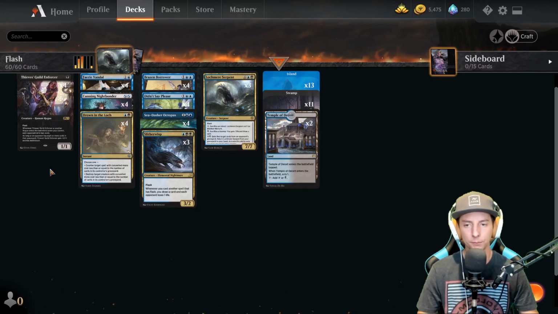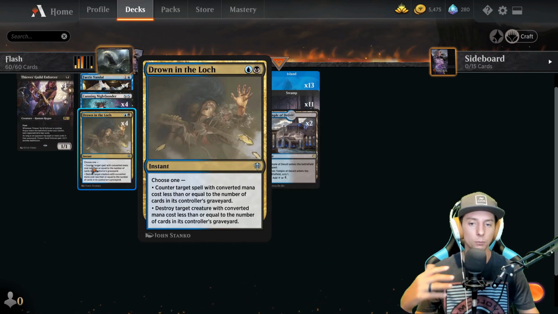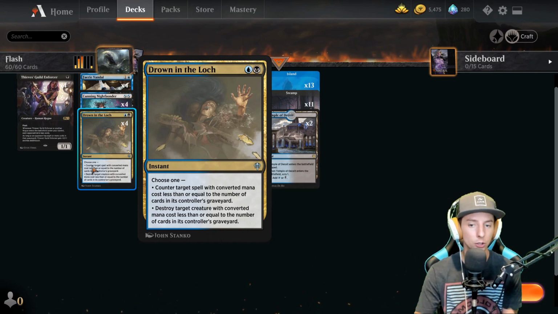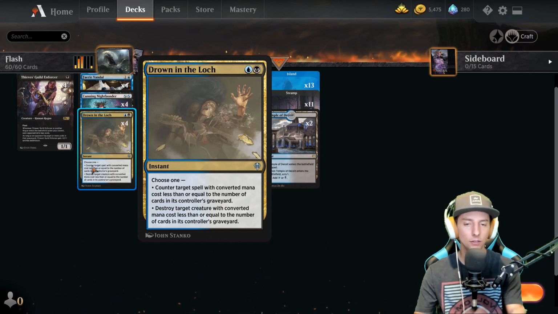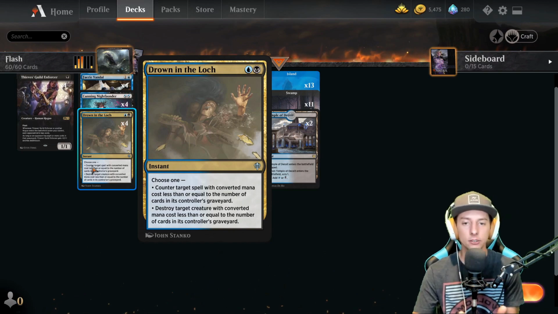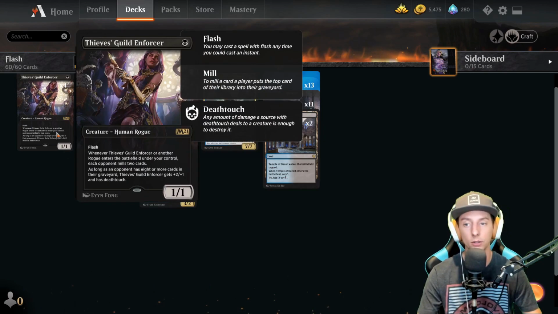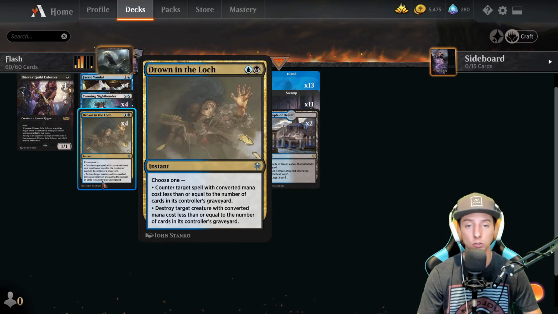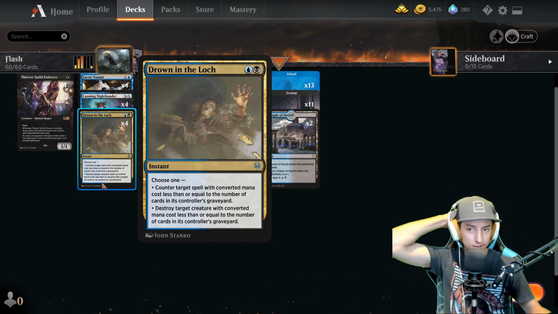It also synergizes really well with our Drown in the Loch. We have 4 of these. This is a really good card, because the more cards you mill your opponent down in the graveyard, the stronger this card becomes. I don't know if you're familiar with it, but you can counter target spells with mana value less than or equal to the number of cards in your opponent's graveyard, or you can destroy creatures with the same restriction. So the more cards in your opponent's graveyard, the bigger things you can counter and destroy. Kicking it off with a 2 mill right off the gate makes this card very useful and very strong, and it's very cheap to play. Very strong card, one of the better cards in this deck.